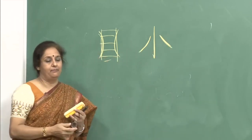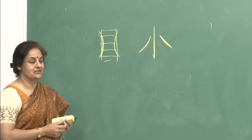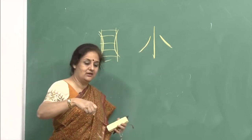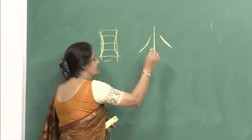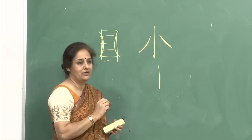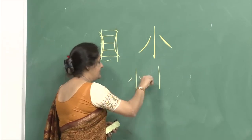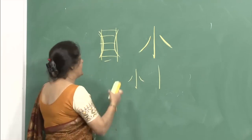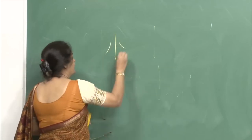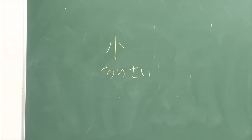See, when you write with pen or with brush, as they do in calligraphy with Chinese characters, with these pictograms, you hold your brush like this, and when you make a straight line, you need to leave it a little. Thus, this comes, because if you try to leave it like this, then there will be a blot on the paper and it looks very bad. So, when you leave it like this, it becomes chisai. Chi-i-sai. Once again, chisai. And then it is a three stroke character.